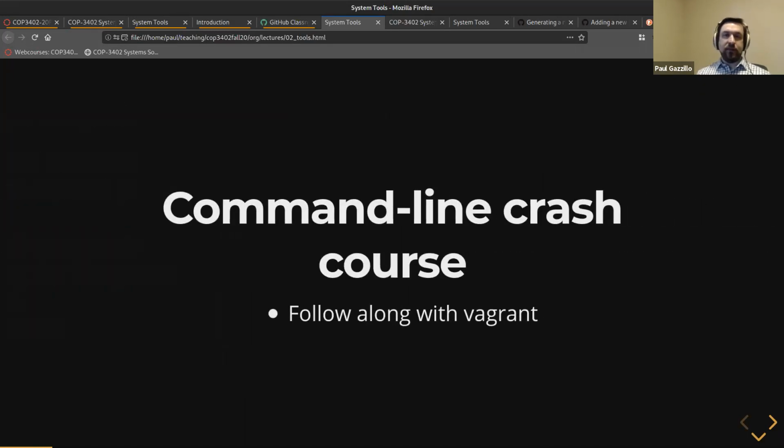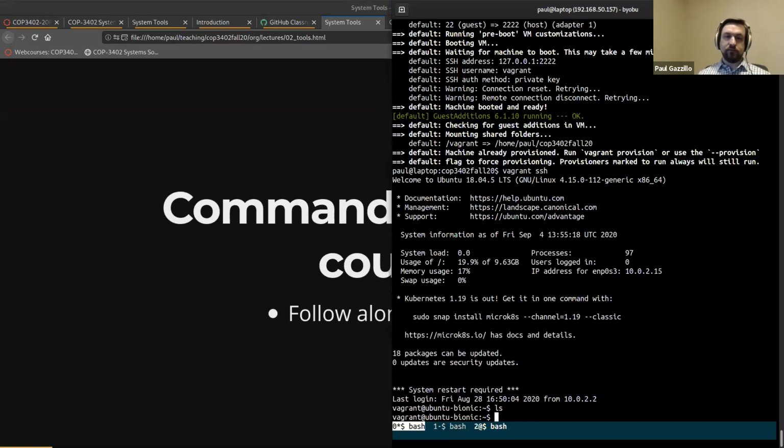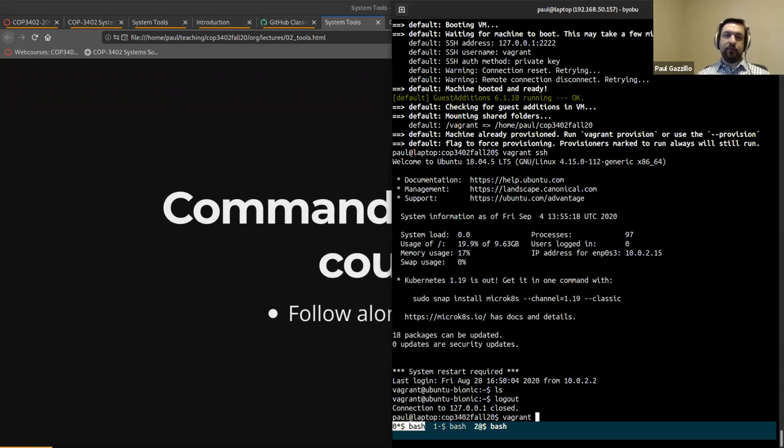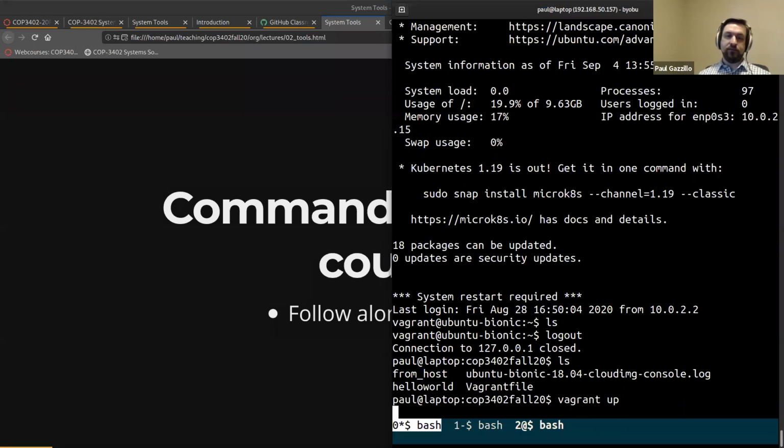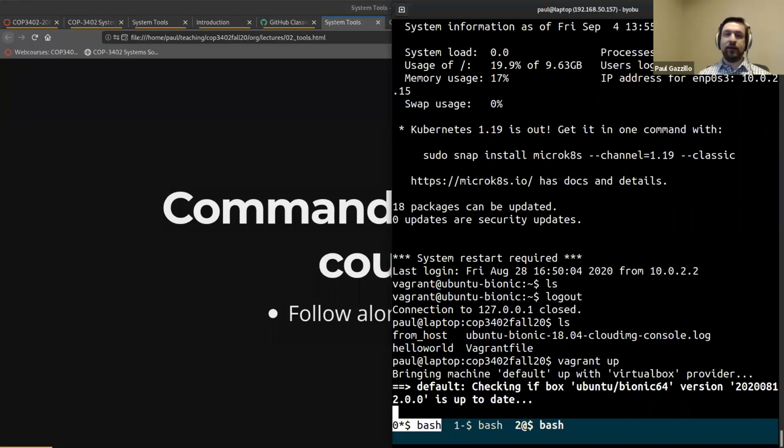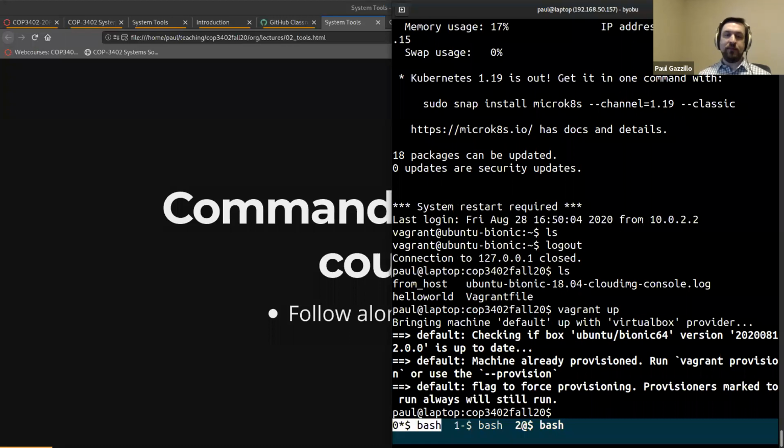So the first thing is we need to have our Vagrant virtual machine running. So if you haven't set that up yet, then a little refresher is: from the folder where you downloaded the Vagrant file, run vagrant up. If you haven't set this up already, make sure you run vagrant up. I've already done that, so it's telling me that it's already up. It might take your machine a second to do. And once that's done, run vagrant ssh.